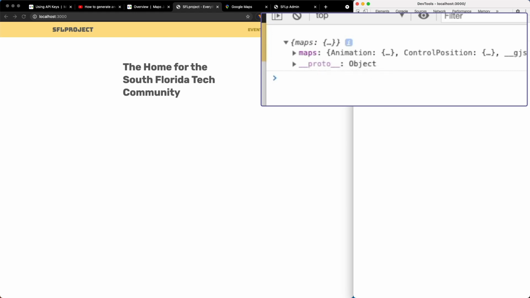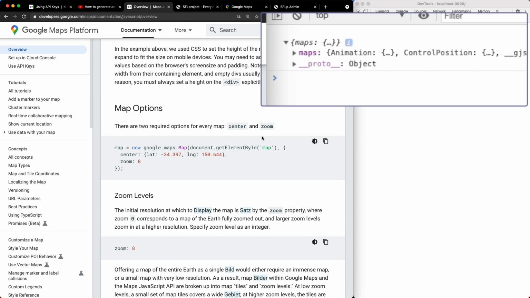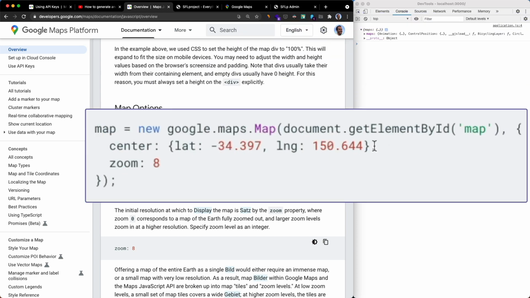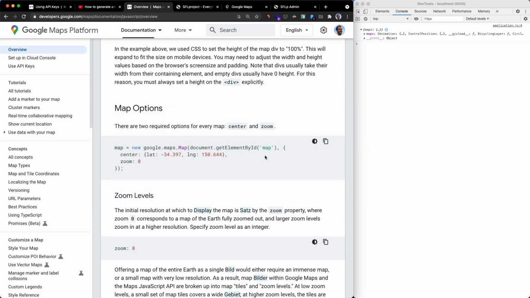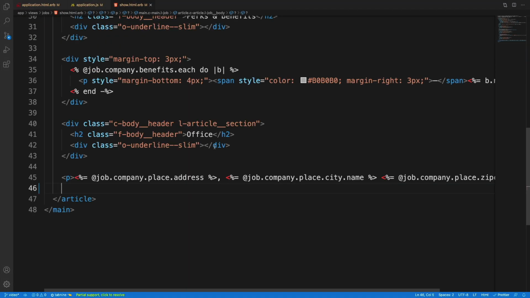Now let's check the documentation to see how we can use that variable to render a map. And it looks like the code requires three things: coordinates to set the map on, the level of zoom, and an HTML element to place the map inside. So let's set that up really quick, starting with the HTML, which will just be a simple div with the class of CMap. Next, let's take care of the coordinates.